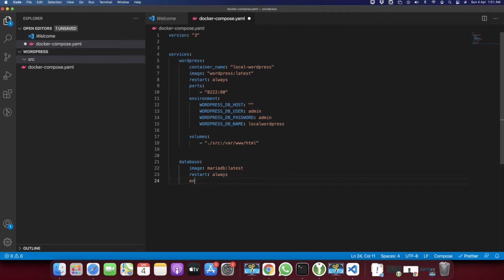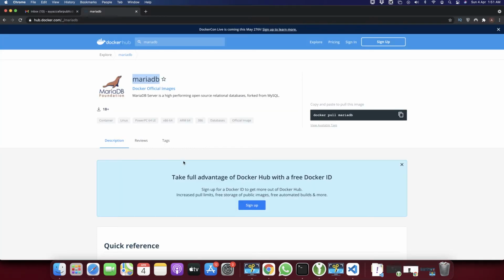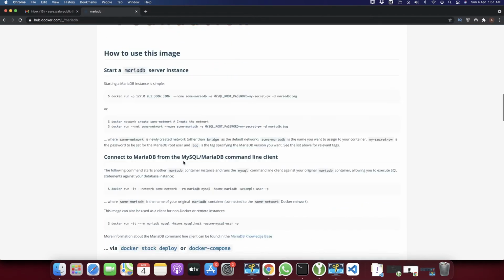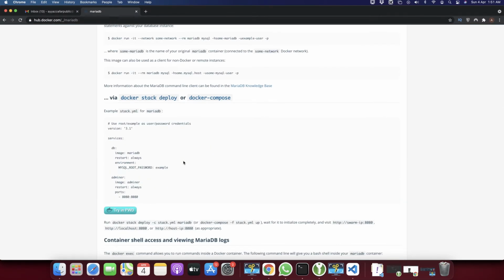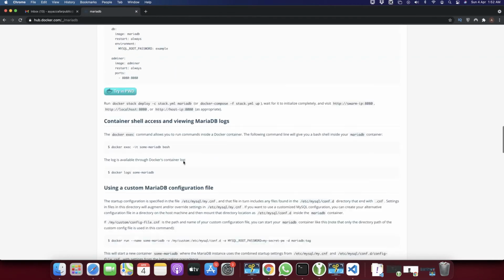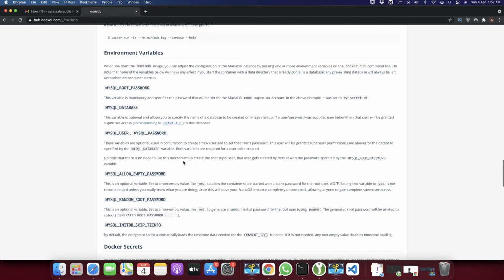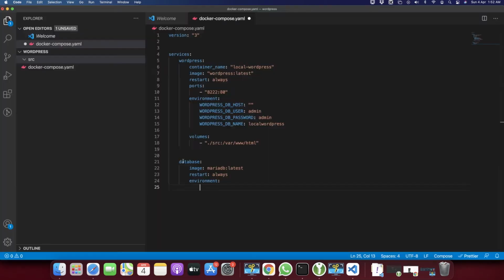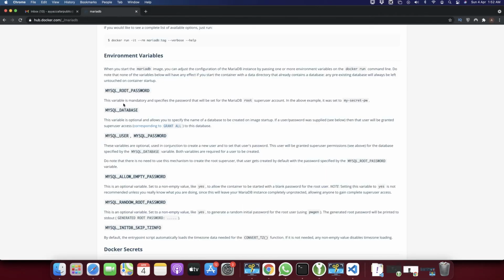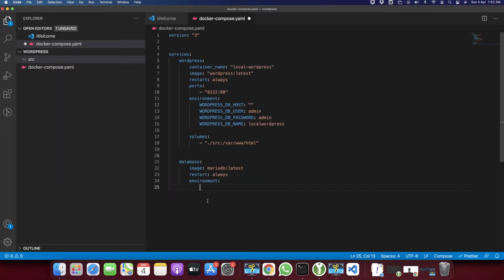Now type environment. Now you need to type the environment variables that are available here. Not all, just mention the environment variables that you need. So I will show you which environment variables we need for this video. For example, we need the MySQL database environment variable, and type here the database you need to create.